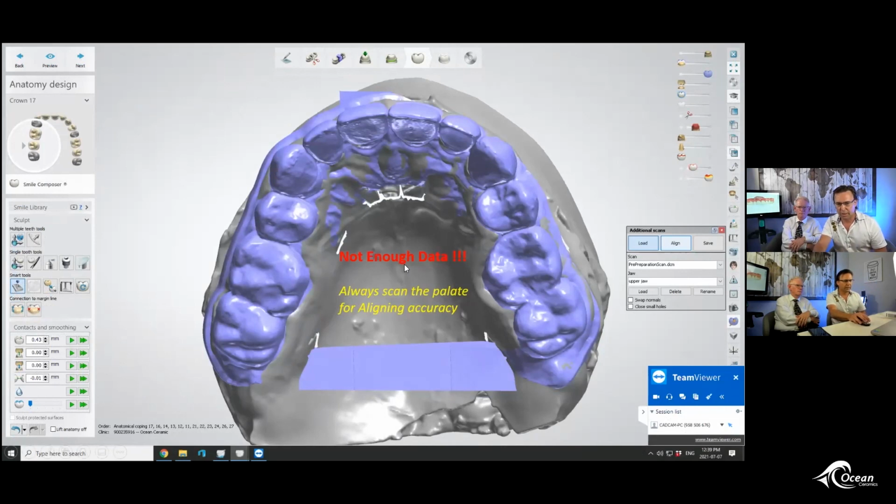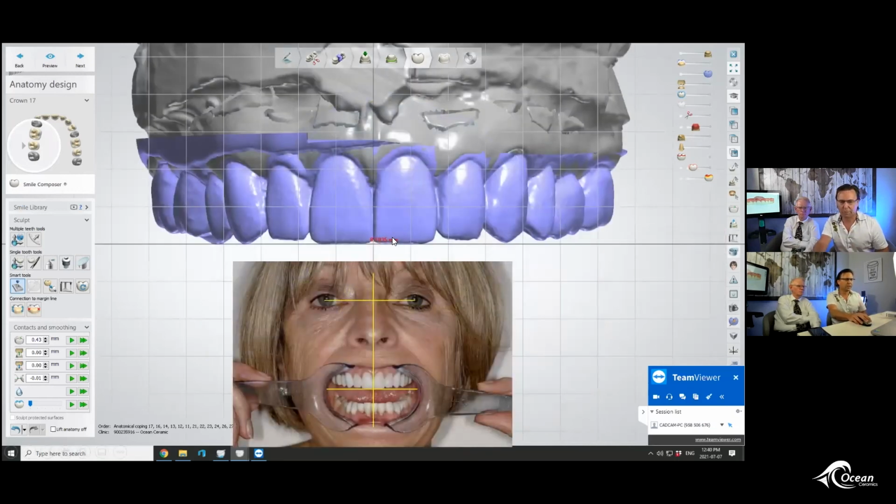So Heidi did a traditional PVS impression on this case for some reason, which captured the full palate, but we had to align this arch of temps with the master file. We were able to do that with enough of the rugae area here, but ideally we would really want this. We got a good merge.